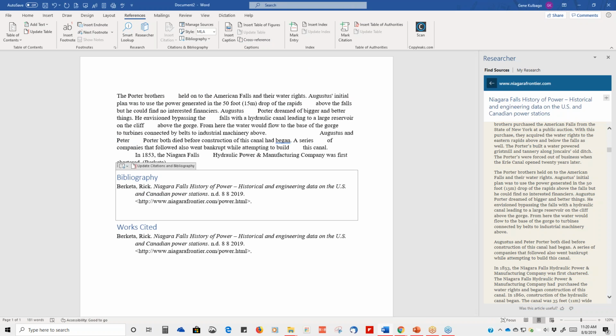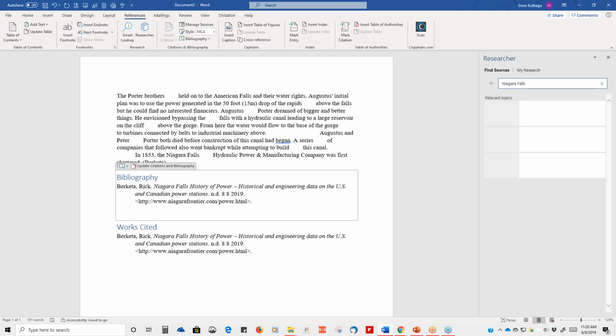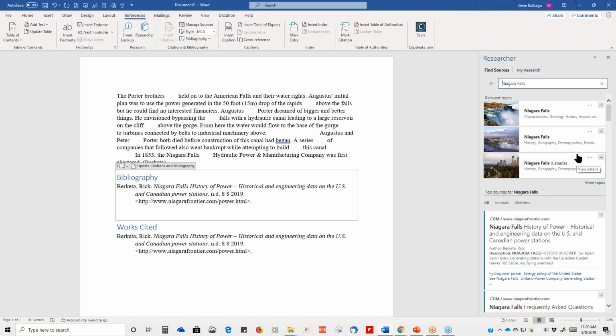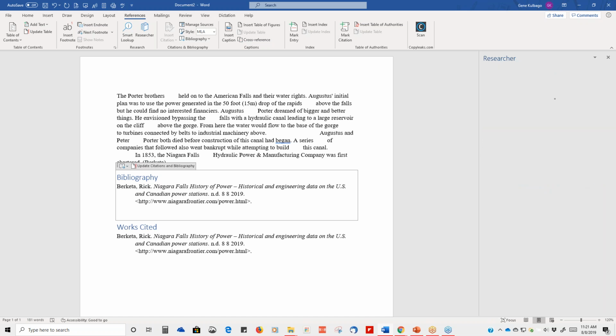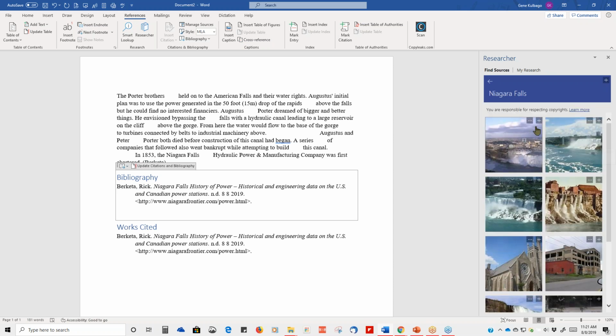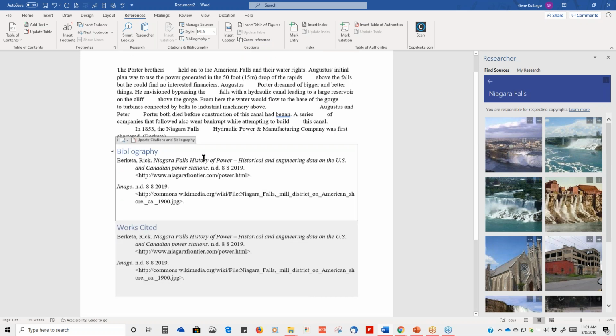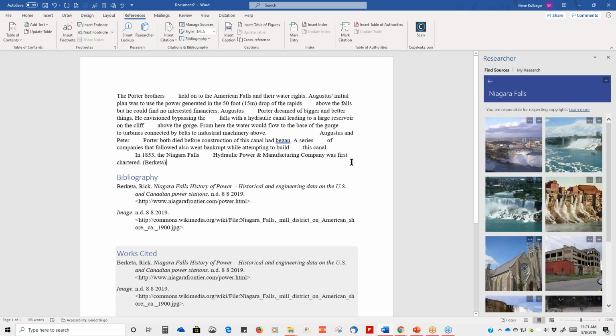If we can go back here. Come on, find sources. Oh boy. Now, if you click on pictures, you can see images, and you can insert images as well. Let's see if it'll do it for me. And sometimes it just puts in a link to it.